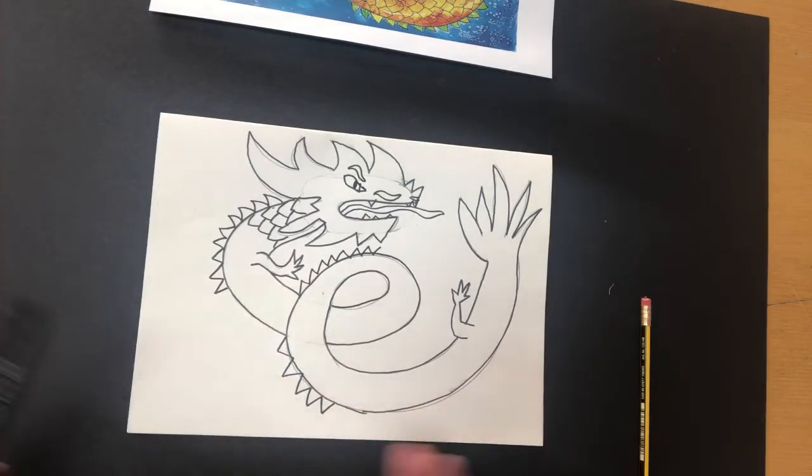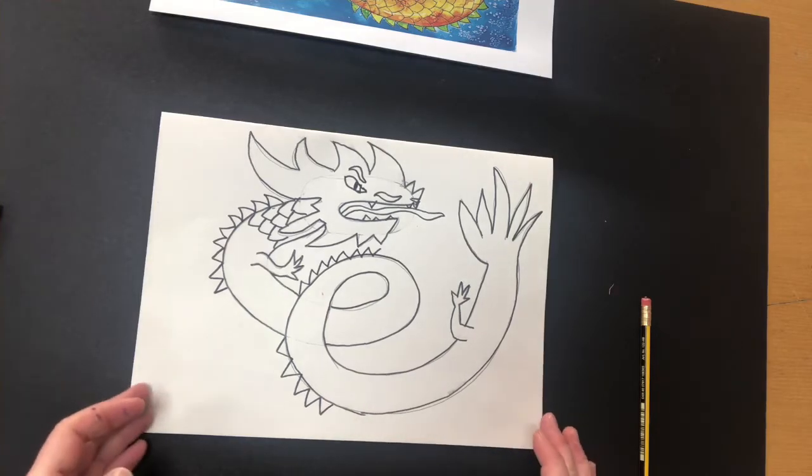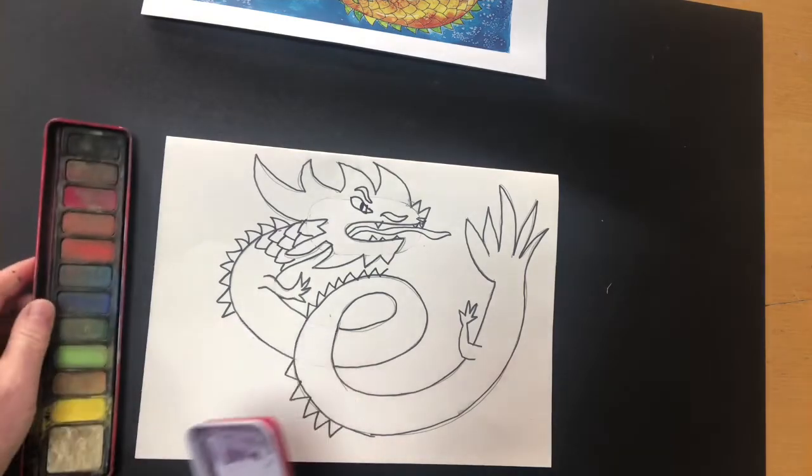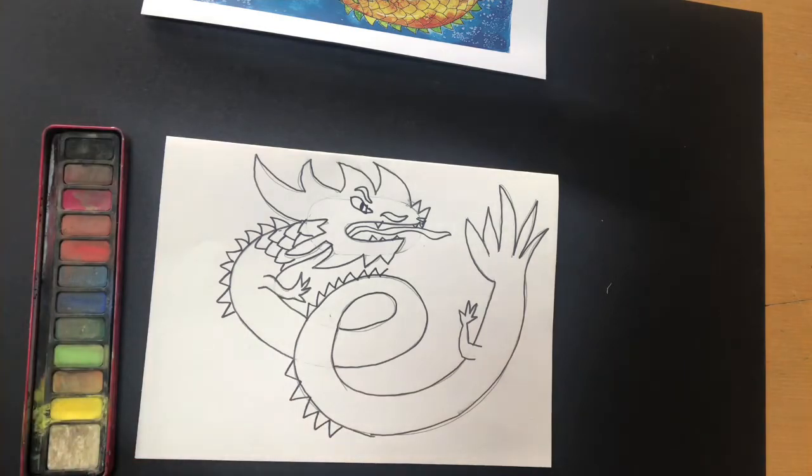Okay, I'm not going to do that now. I'm going to leave you to do that part of the dragon. Now, once you have finished all of those details, then you can think about painting your dragon. Okay, now I am going to use my watercolour.